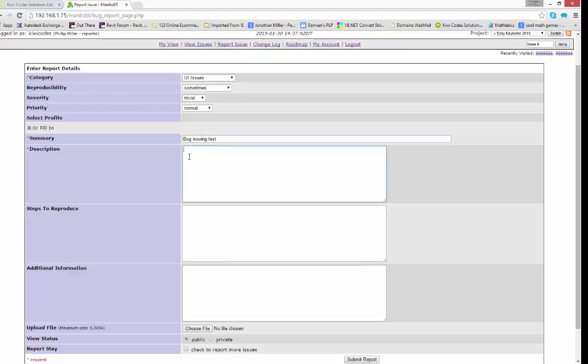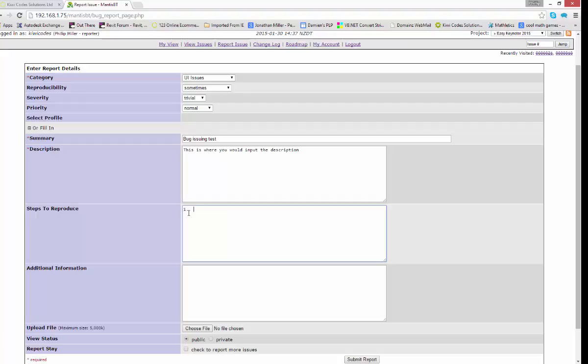And then a description of what is happening. And then the steps to reproduce the issue.